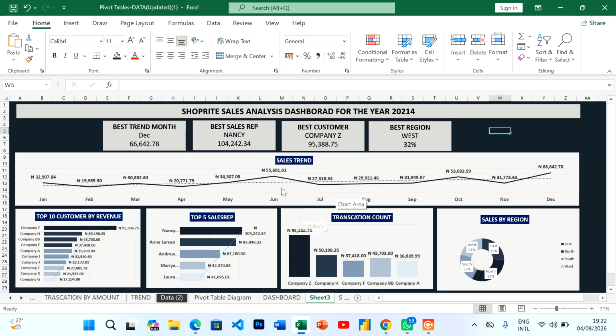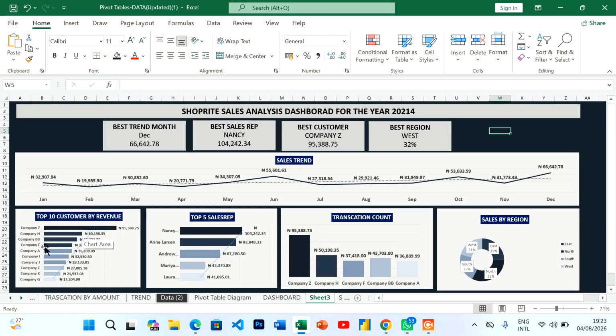It means you should repeat the same thing they did in June and try to implement it in August. And if we have high sales in December, you try to understand what the marketing department or any other department did in December, and you implement it in January for you to have high sales.